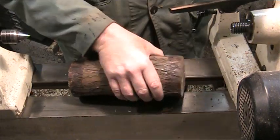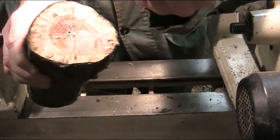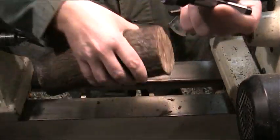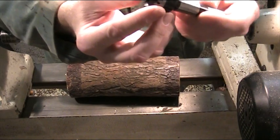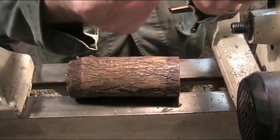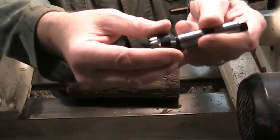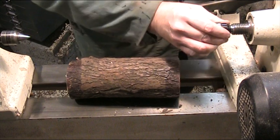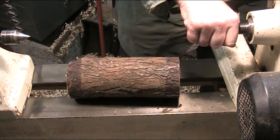What it means is those teeth will go into the log and drive it. But if I get a catch, I don't put it so tight that it binds. It allows the wood to spin against the teeth, and it means that things aren't so bad. They're a great thing for learning how to use a skew. So there's another wee thing I was taught by my engineer friends.